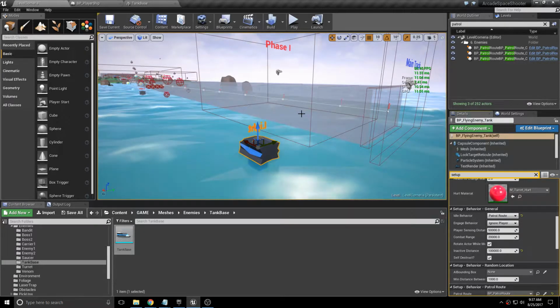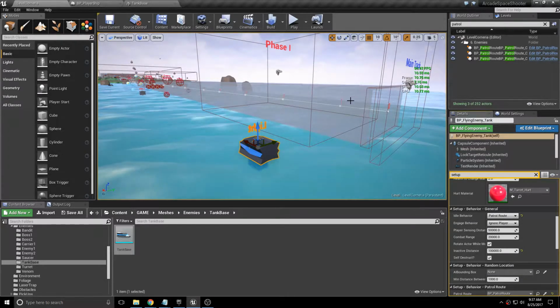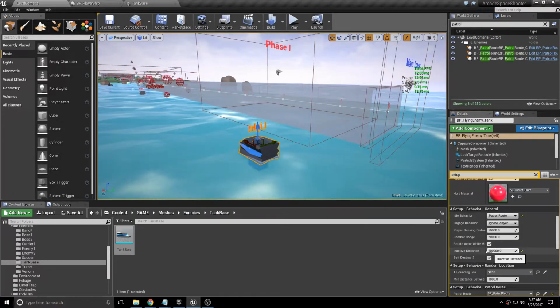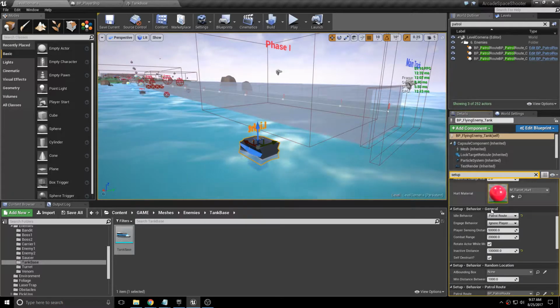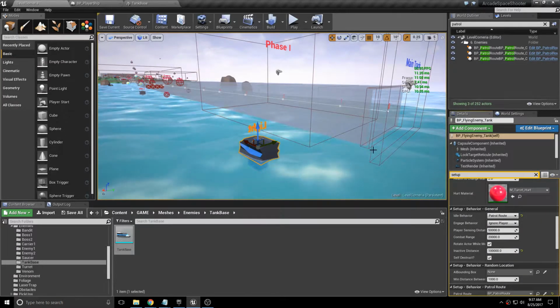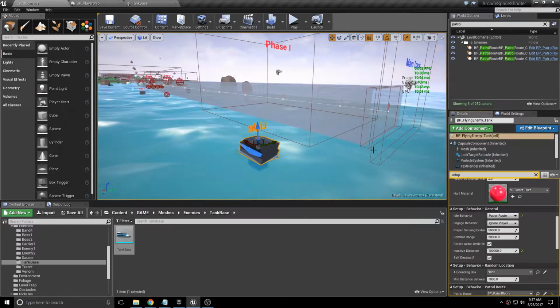That takes a toll if you have a bunch of enemies. So having the inactive distance basically meant that if the player is farther than 100,000 Unreal units from this enemy, he won't even patrol the route. It'll just remain inactive, idle. So that's even less strain on the game.